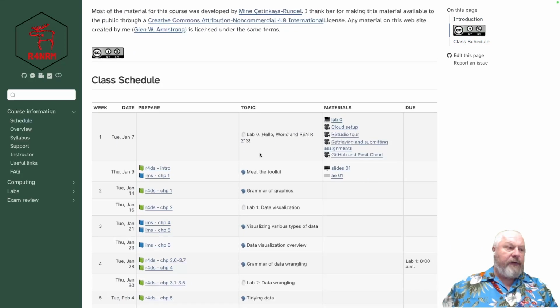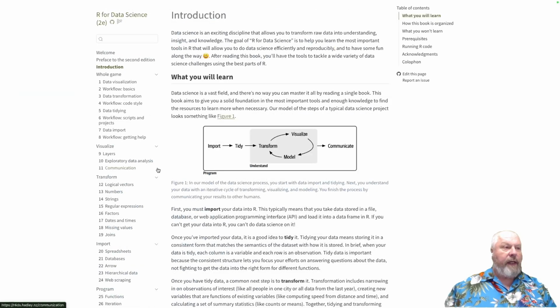I'm asking you to do some reading before you actually go through the videos, or maybe as you're going through the videos. This book that we've labeled as R4DS is a really excellent book. That's R for Data Science, the second edition.